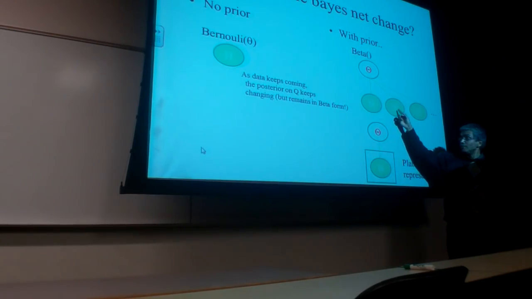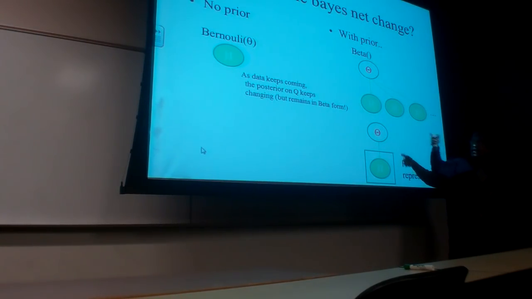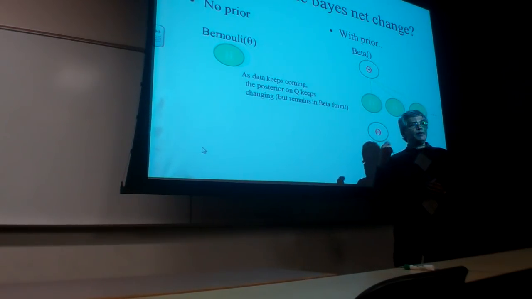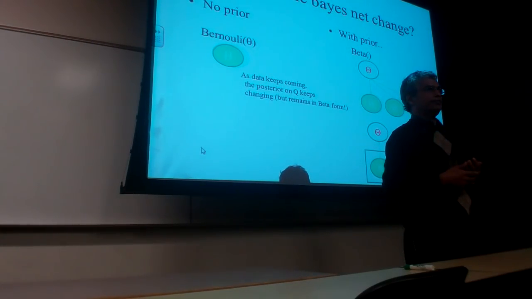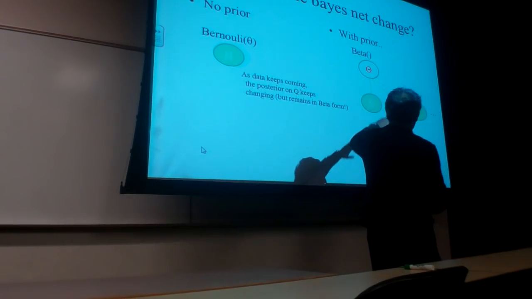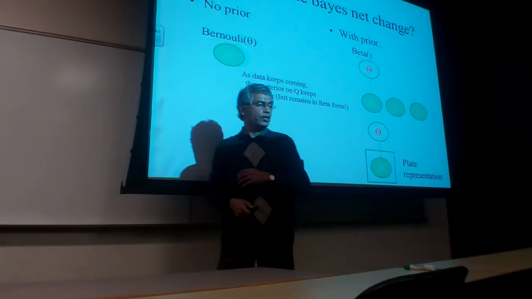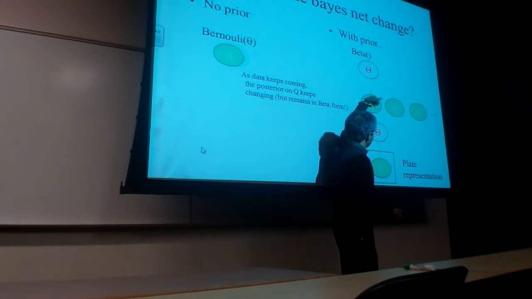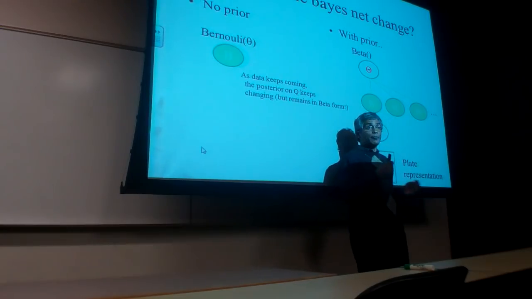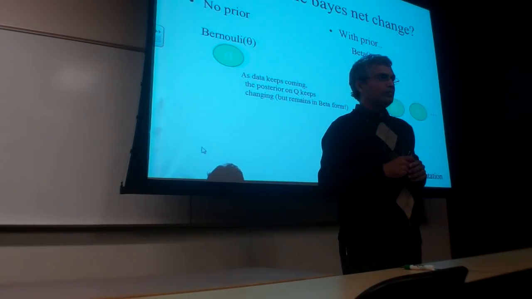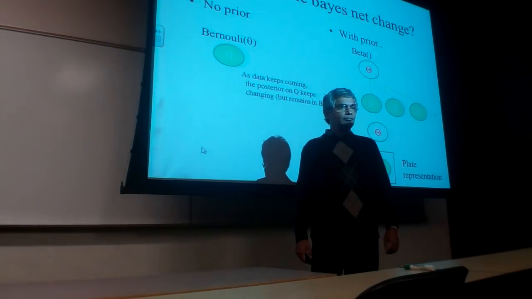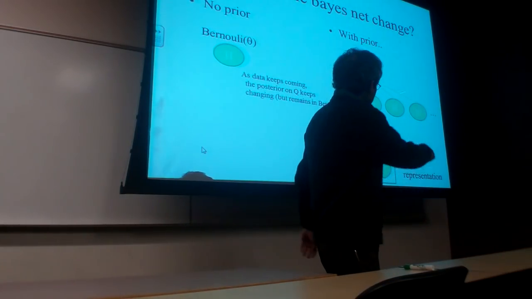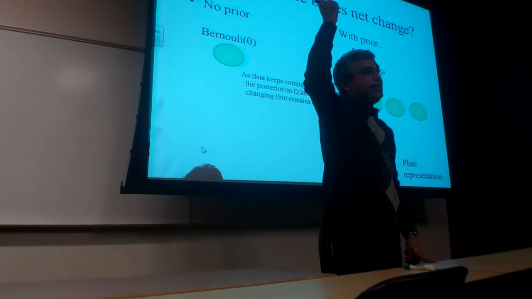Now the second time I'm picking, again doing this tossing, then I again go back here, resample the beta distribution to get a new theta value, and then toss it again. Do you see what I'm saying? Okay, so this is how it looks like. So theta changes for each data point. Each data point itself is a random variable. And they are all independent of each other given the theta. It's still IID. There is a picture like this I drew in the very beginning of Bayes learning.